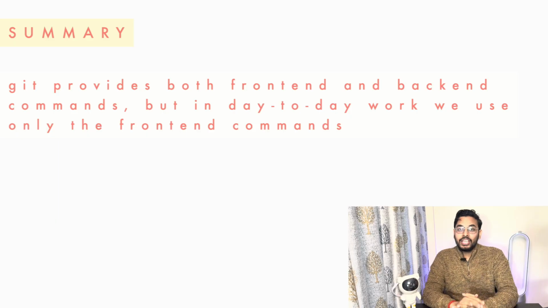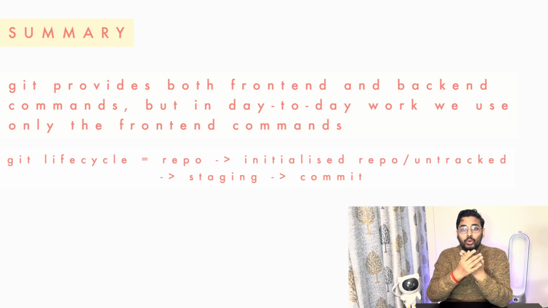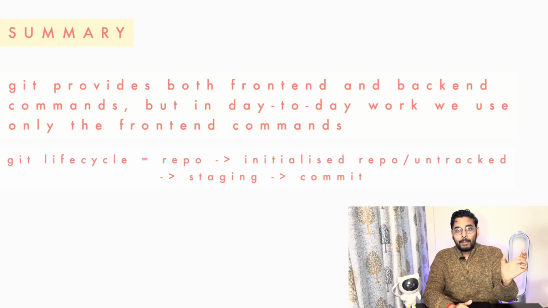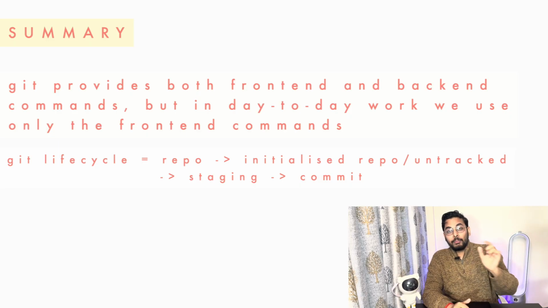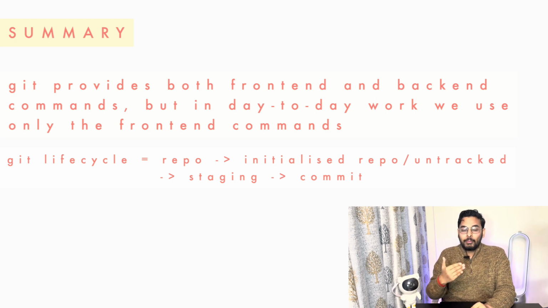And the second thing we have studied is the Git lifecycle. It has 4 lifecycle stages, where three are core states, you can say. So the first is from a simple repo, you create an initialized repo, where you run the git init command, and it just creates a .git directory and gives your repo the capability to create versions, right?